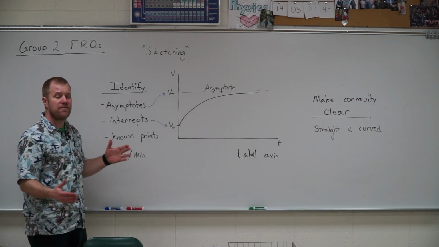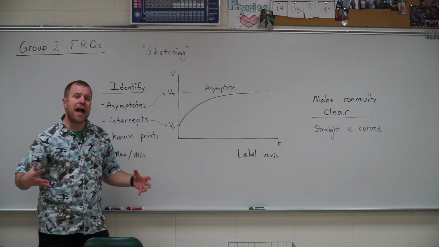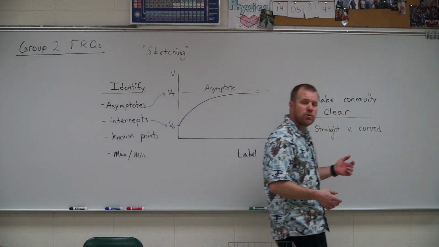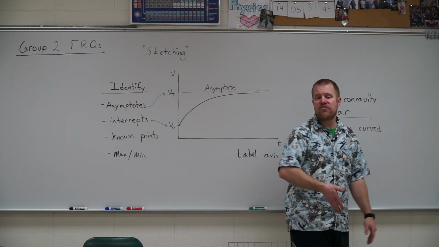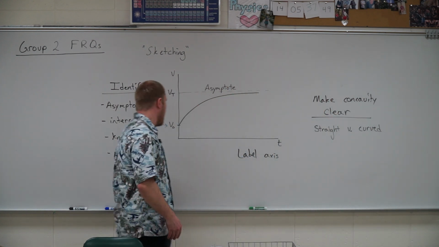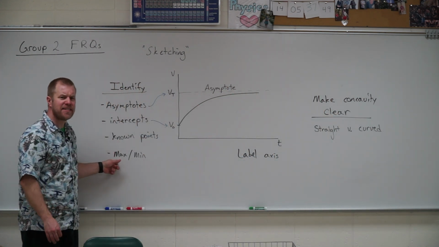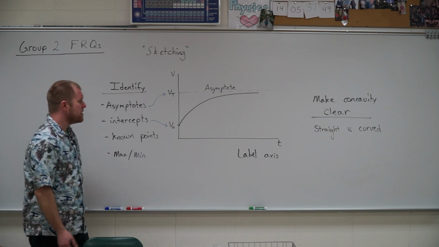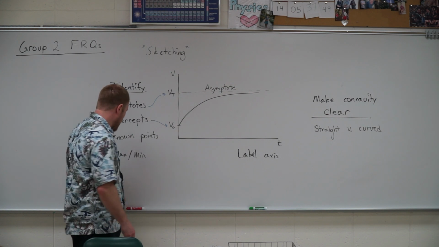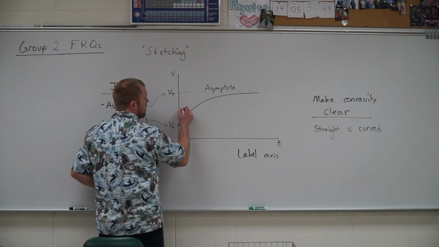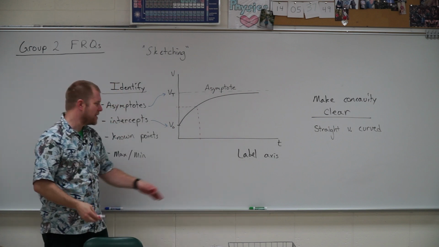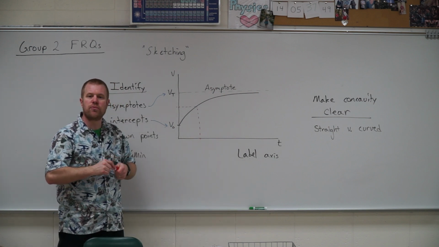Any known point. If you know a point where a graph transitions, maybe a person starts walking and then stops walking, identify those points on your graph. Maxes and mins are good points to know. Solve for them, and then say, hey, I know what this point is right here. This is the point when it was at some certain velocity at some certain time. Maybe we solved for it.